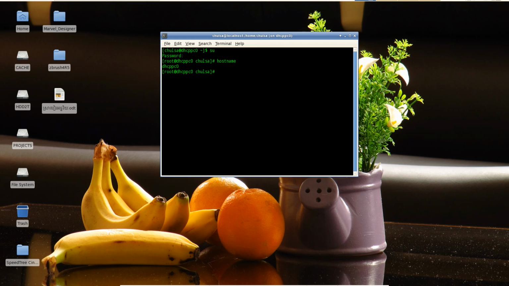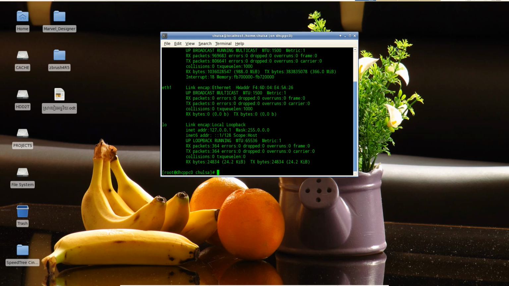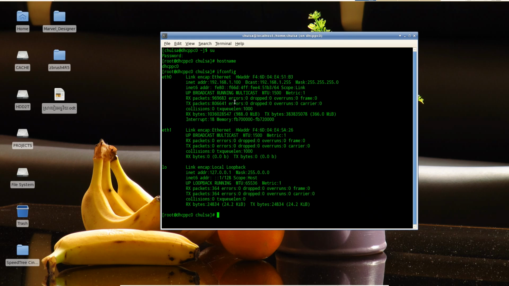So if you want to find your host ID, it's easy, in the terminal you just type hostname and then you will see the host ID. And if you want to find the IP address of your computer, you just type ifconfig. And you will see in here, this one is the IP address of your computer and this one is the host ID. So this one is like the admin, this one is the real Ethernet address of your computer.